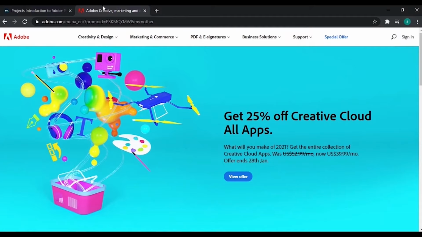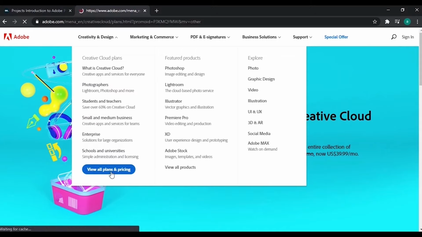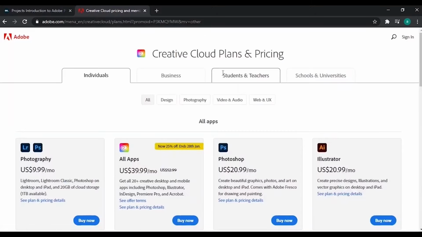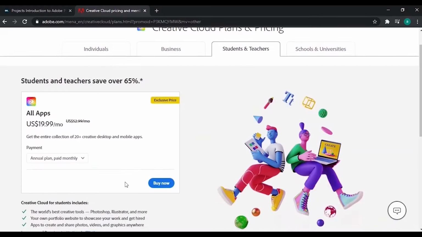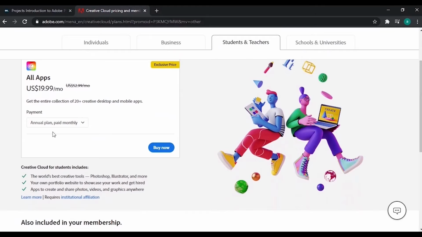And if you want to download Adobe and you don't know how, you go to adobe.com, creative design, view all plans and pricing. And I recommend that you take the student and teachers plan. Okay, it is the cheapest one, but it is an annual plan, which means if you cancel before the year, you're gonna have to pay the difference between the first month and the rest of the year.